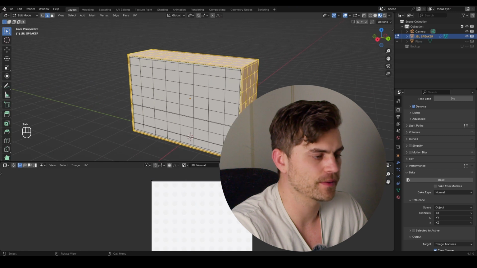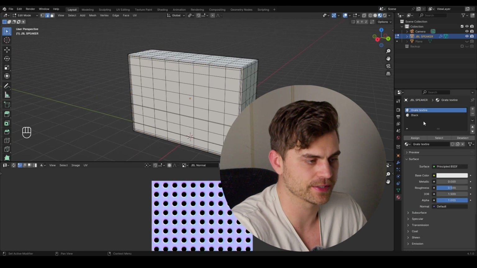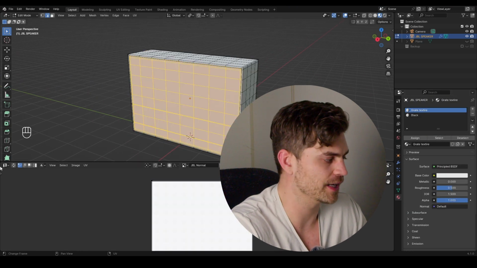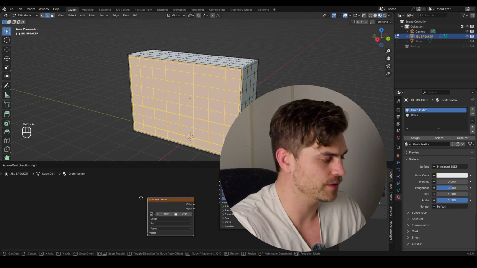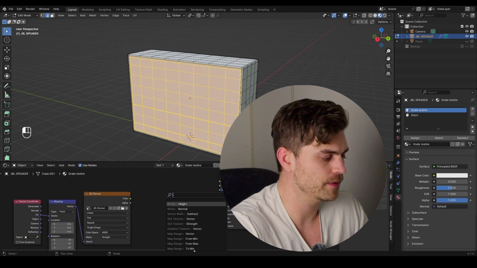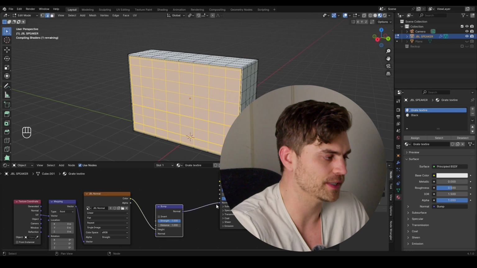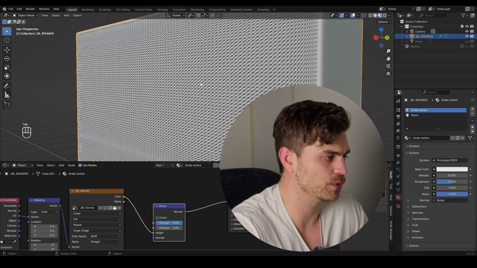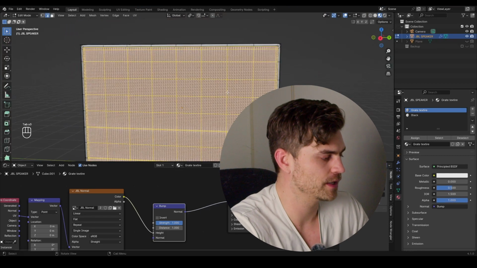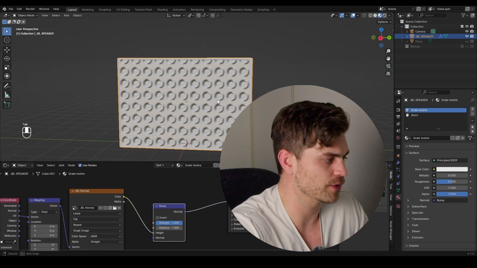Go into edit mode, click somewhere in the space right over here so we have nothing selected. Click on the gray texture, select it and go to the shader editor. Right now I'm going to add the image texture, Control T, make a bump, plug it into the height. Normal into the normal, and we should be able to see something happening right now, which is what we get. But we have to UV unwrap this. So U, unwrap, and now it's unwrapped, but it's a bit too big.